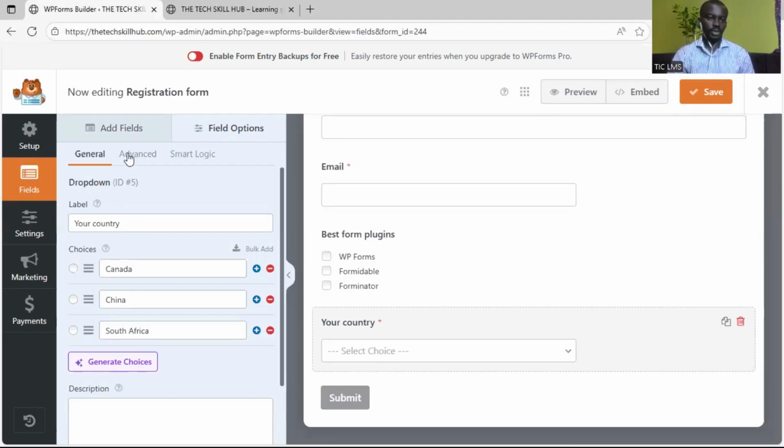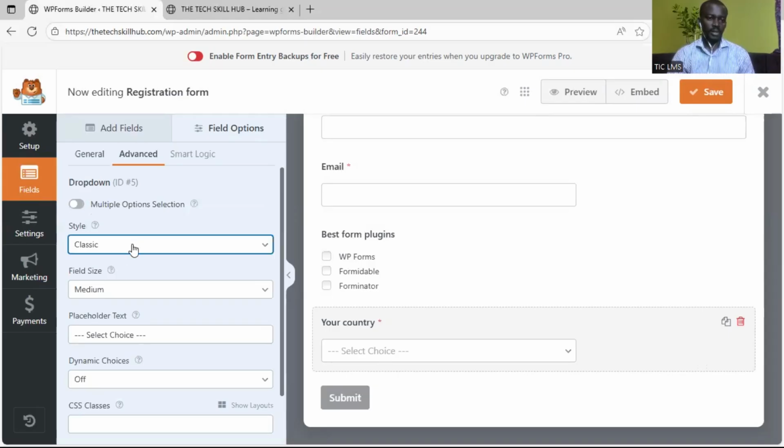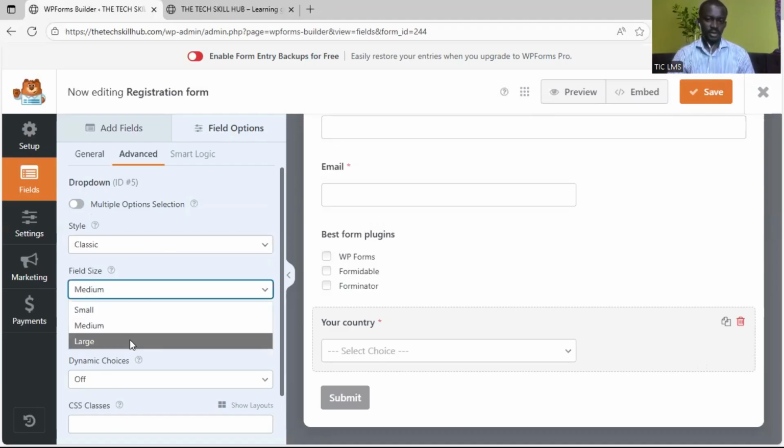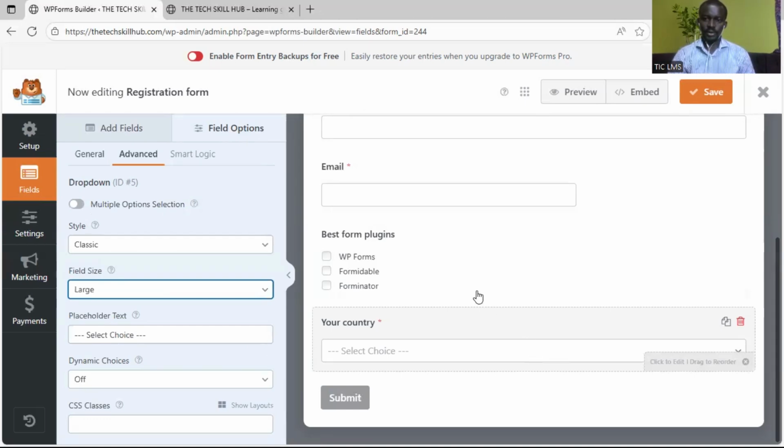Okay. So this is going to appear as a drop-down. And you could decide to have classic, we have modern, okay? So let's choose anyone. Okay, let's have it as a large one. Now take note that we could decide to have it placed side by side. Yes, we could have some placed side by side.